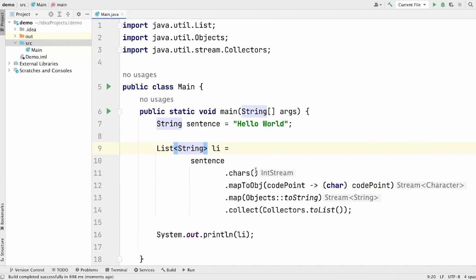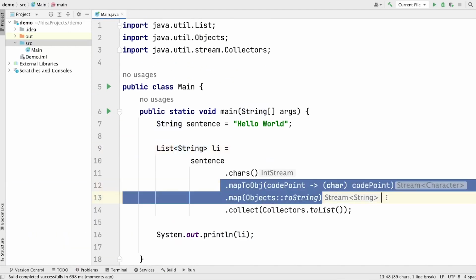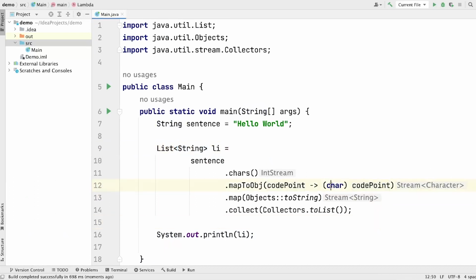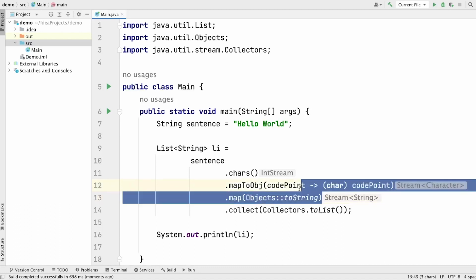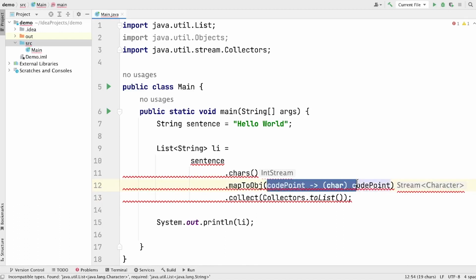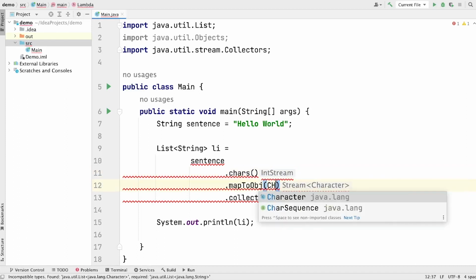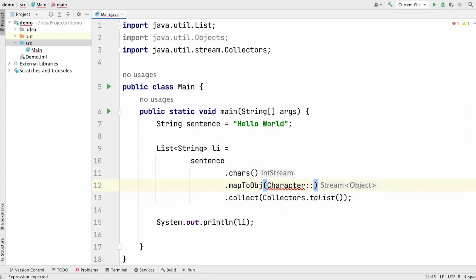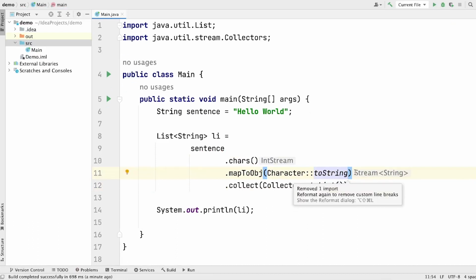Now if you look at this code, it is a little bit lengthy. First we are converting the code point to a character, then we are converting this character to a string. So can we make it a little bit shorter? Absolutely yes. Let's use the Character class here. The Character class has a method called toString.